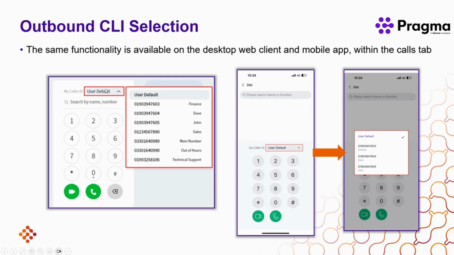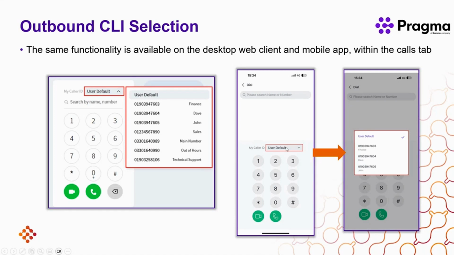So the caller ID is obviously the user default, which is either the company outgoing CLI or whatever you've got set, but the user can come in here, click that, and then be presented with a list of up to 10 DDIs. And as David asked earlier, you can see the alpha tag of the number is presented here, so they can see what CLI they're presenting.